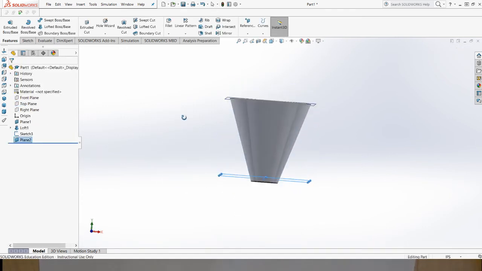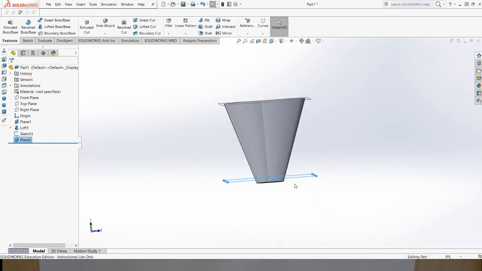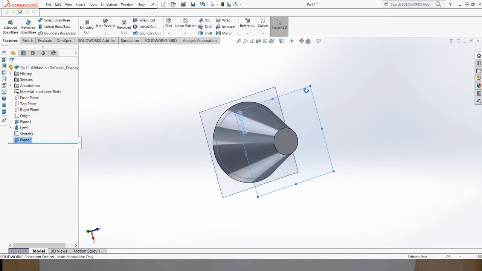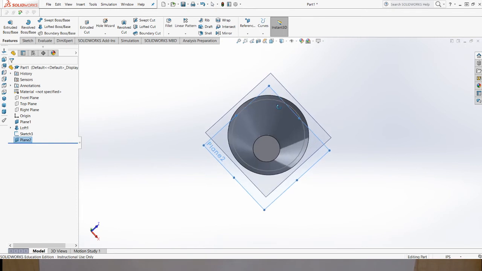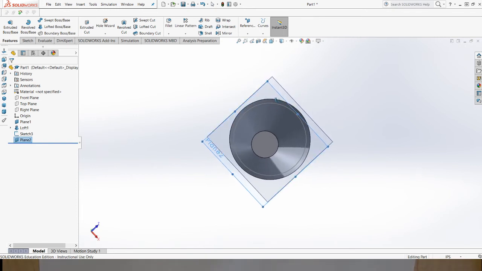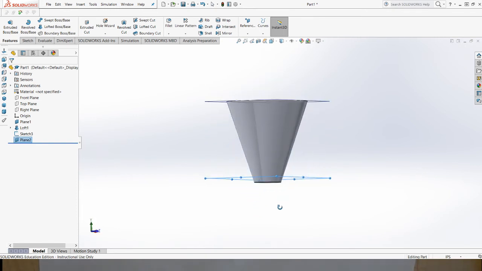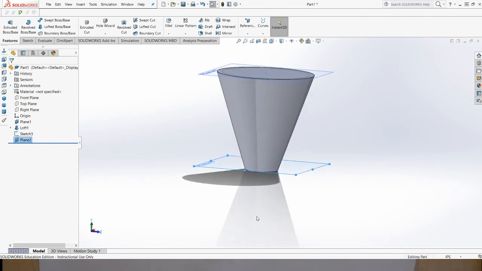And this is a little bit weird, right? Because I have this plane in here, I'm going to be drawing on this, but I can't really see it. You can totally just draw right on here, but you might have a little bit of trouble seeing. And so one thing you can do is right up here, this button is for section view, so it lets you kind of cut away parts so you can see things a little bit better.